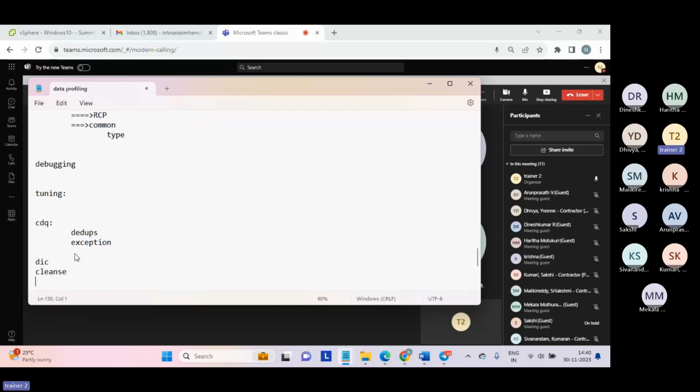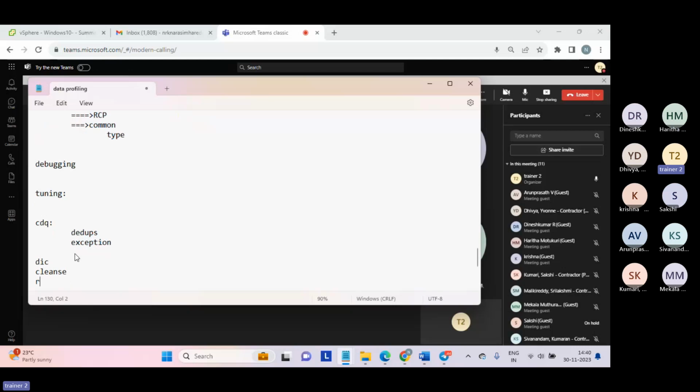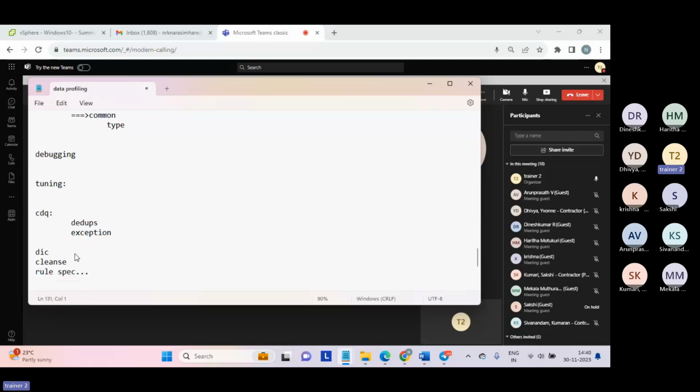We have done it for mapping specification, let's say rule specification. Yes or no? Rule spec. Yeah. So whatever it supports, we have done it. Whatever is not supported, we cannot do. So a complete end-to-end scenario cannot be built just by using CDQ. Remember that. I can talk about it, but you cannot build it practically. So next is what?